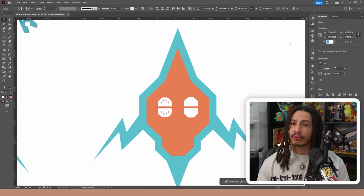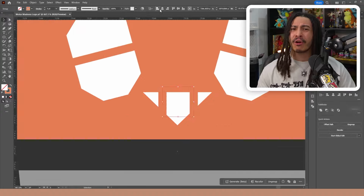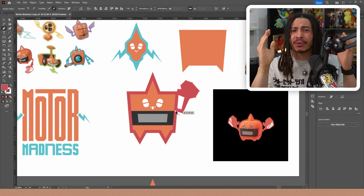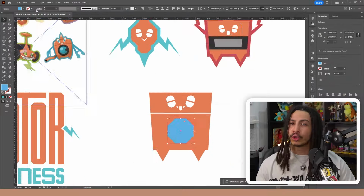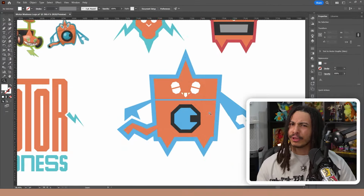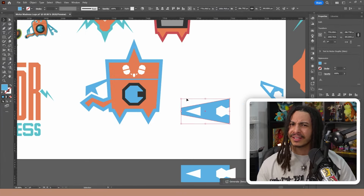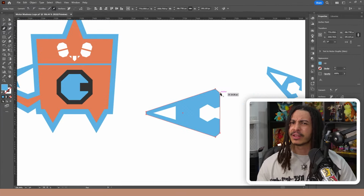We have the regular Rotom with their cute little smile. Rotom Heat, which I only just now realized has oven mitts for hands because he's an oven. Man, I love Pokemon. Rotom Wash with an even bigger smile. The hand on the right side was a little bit tricky to make with just basic shapes, but when you are using just basic shapes, eventually you figure out how to put together the pieces of the puzzle.